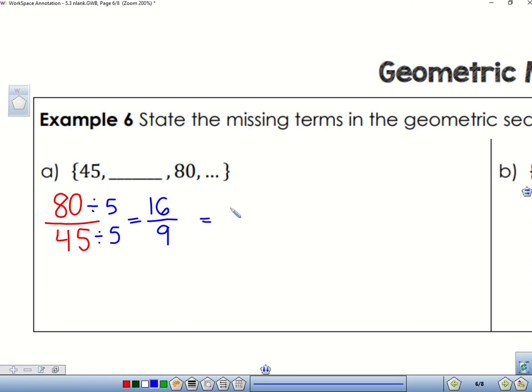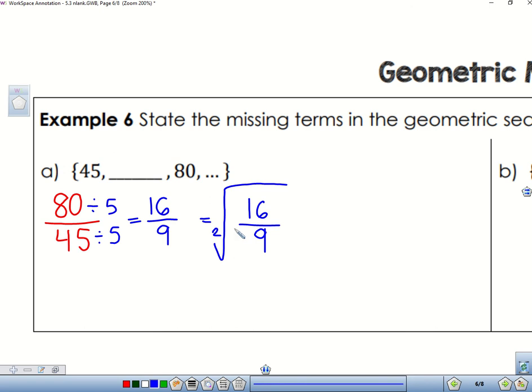I'm going to actually write it here so we have a little more space. You'll see why. So we're not done yet. We have another step. Now, this step is similar to arithmetic. You take the number of spaces plus 1. How many spaces are there? 1. And then 1 plus 1 is? 2. That number, instead of dividing by it, it's the root that you take of it. So you're taking the second root of this. That's where you get the root from. How many spaces plus 1 gives you your root, okay?